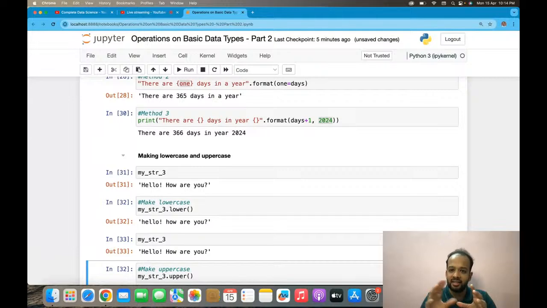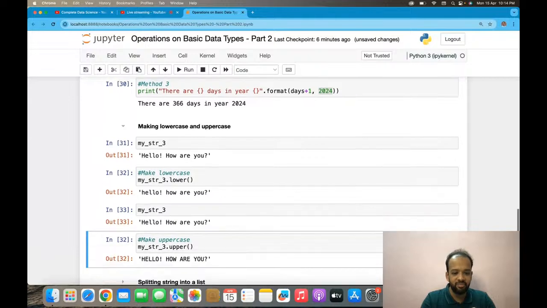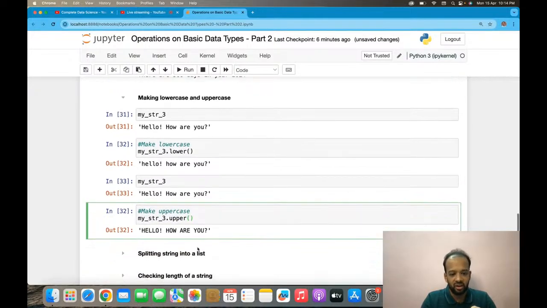And whenever there is such a function which changes the variable or object that it is acting upon, we will call it out. So by default, no function basically changes the variable itself, right? Unless and until I specify that very explicitly, that this is going to change it underneath. Make it uppercase, call the dot upper method. All right, so this is about making strings lowercase and uppercase.